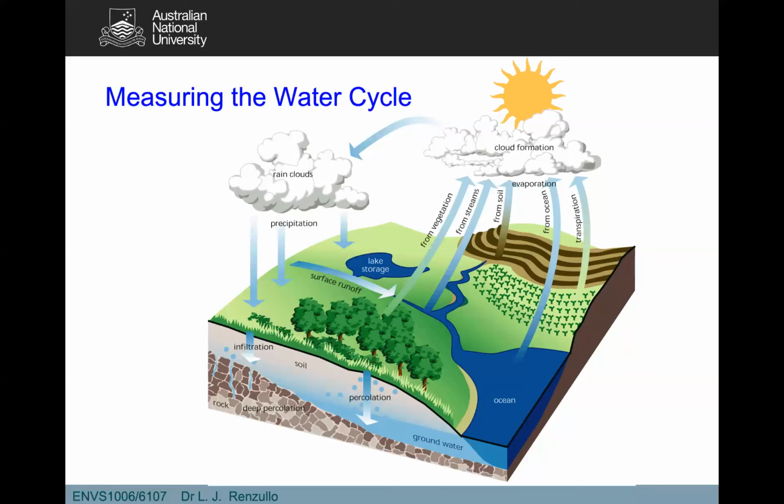So all these processes of evaporation, condensation, percolation, runoff, infiltration, these are all things that you will encounter in greater detail in the near future. But for now, it's about understanding the connectedness of this system, and how we might model this system. I won't go into that except to say that models do form an important part of encapsulating our understanding of the water cycle. And it's how we predict what will happen given certain perturbations to the Earth system.